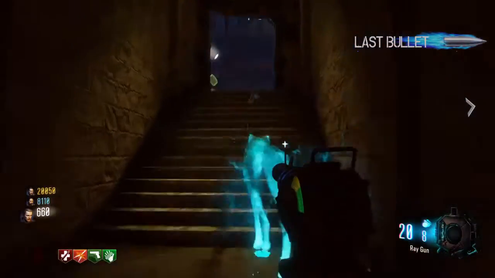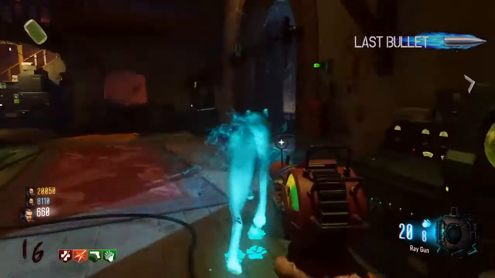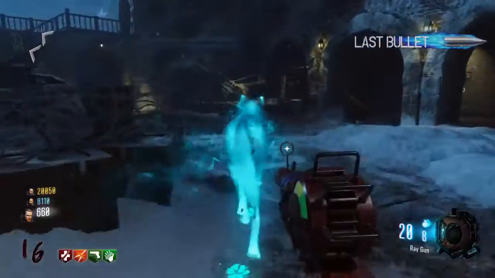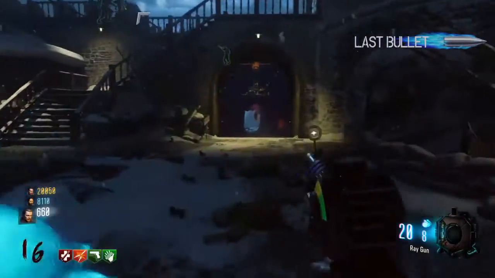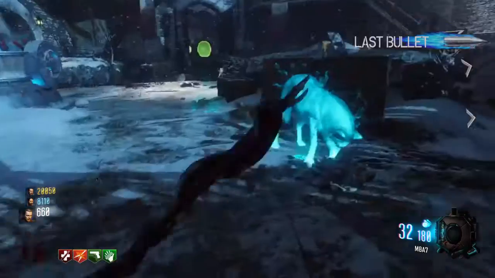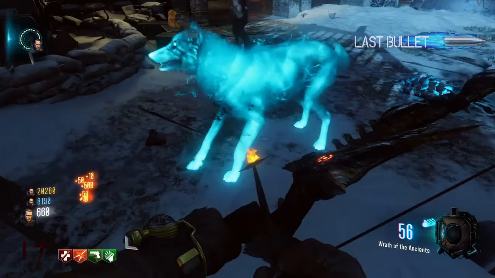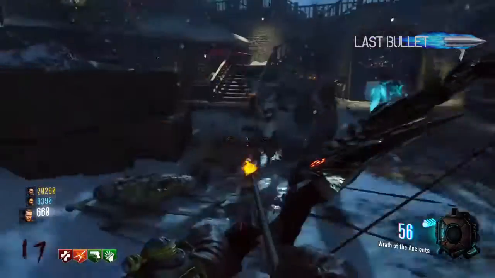Yes, that's right, a ghost wolf. I think that's so cool. I just love how he looks. It's amazing. So what you want to do now is follow this wolf. It'll take you to three different locations. This is the first place by the church bell tower thing. He'll dig a little hole and then run forward.